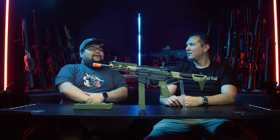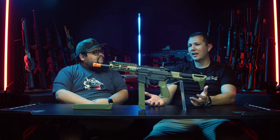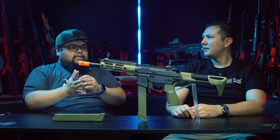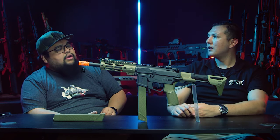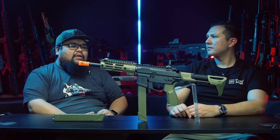Specna Arms has many more models beyond these four showcased here — these are just the player favorites. There's also the Core series, which is essentially the same as the Flex series externally and internally, with the only difference being a metal handguard. Those retail around $189 to $220 depending on the model — so roughly $20 to $40 more for the metal handguard, which is actually pretty reasonable.